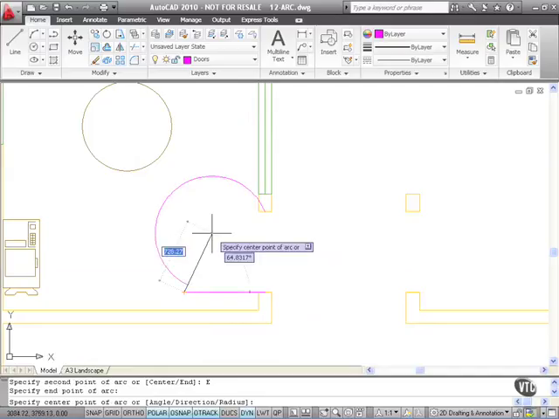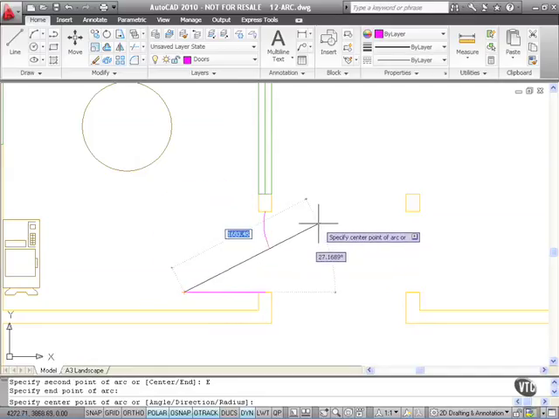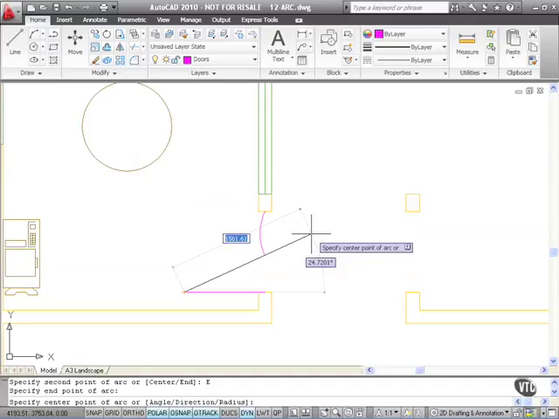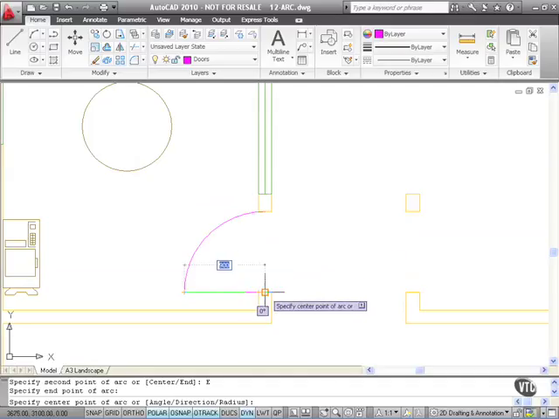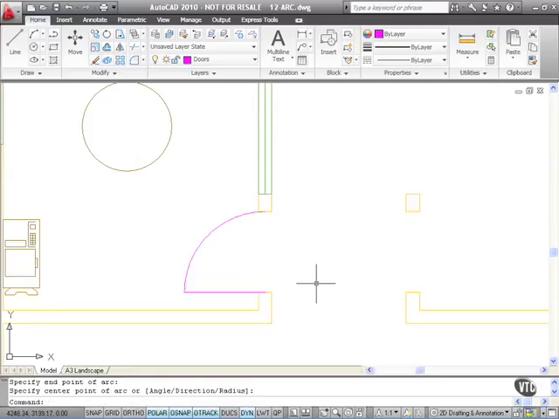Then AutoCAD automatically knows that I've specified a start and an end, so it automatically knows that the third point has to be the center point of the arc. Now that's going to be this end point here on the pink line that forms the door. It's also the midpoint there on that wall end. So I left click again. After the third click, my arc has been formed and my door swing is sitting there nice and neatly, ready to be utilized by the person using this office.